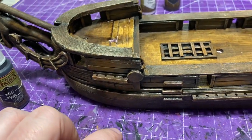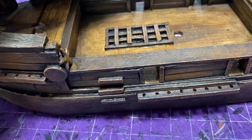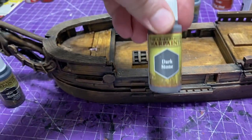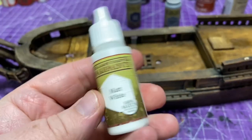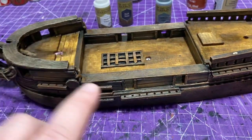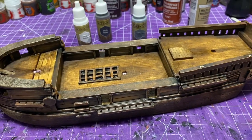So then I went to the matte black. Looking at that picture of the schooner, it had a white and black motif, and that's pretty common in North America and adopted by the British and the U.S. military. If you look at the U.S.S. Constitution, it has a burgundy bottom or whatever, but it has those colors. That's what I'm trying to get at, the black and white scheme.